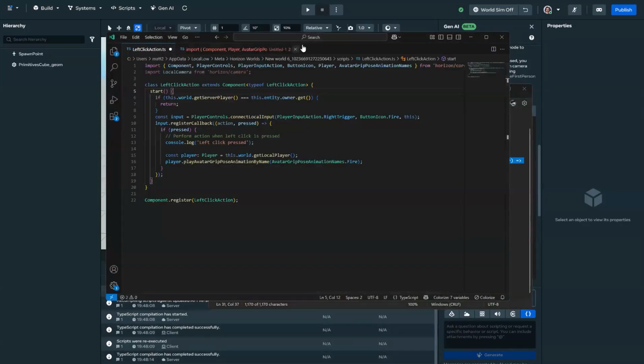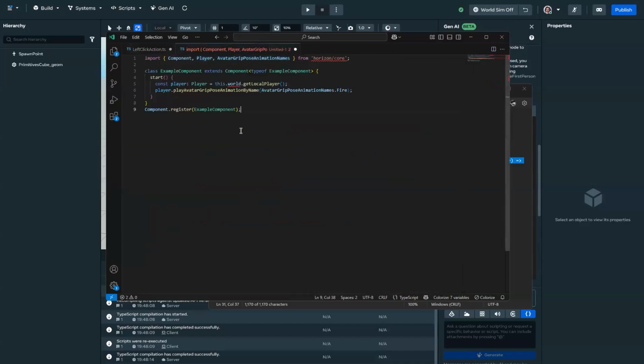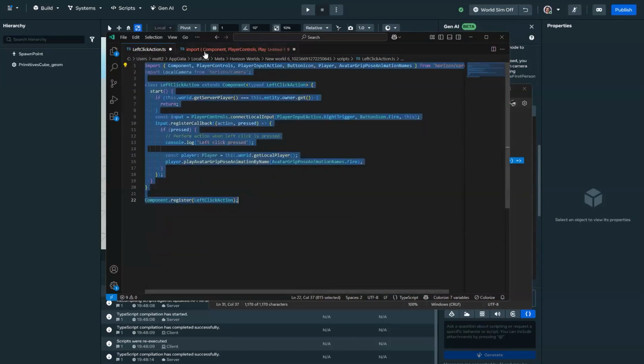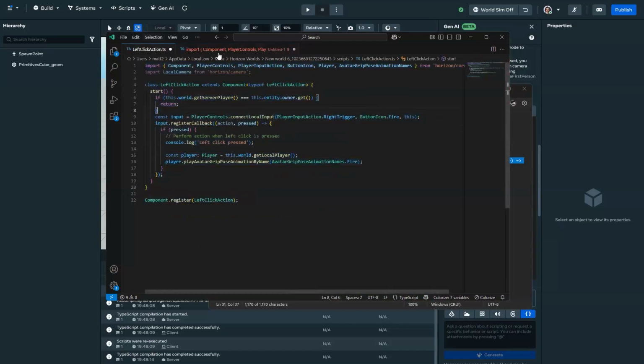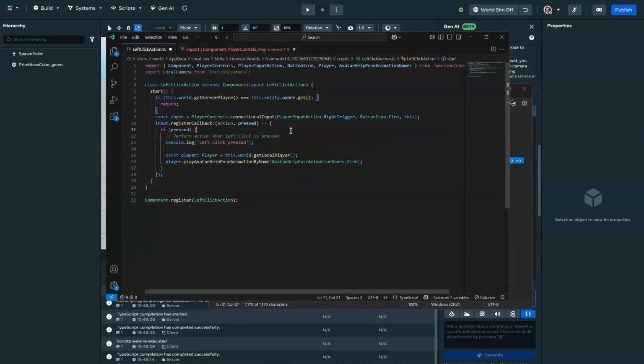And even more so if I continue to use the tab that's in the editor, so it colors everything nicely. Oh, I put in the wrong one. There. What's really cool in this scenario is that I can tab back and forth and train my eyes to see the changes. So here I see there's this new code block event for grab start where it's setting the camera mode to first person, and another for grab end where it's setting the camera mode to third person. And I think the rest is just the existing code. That's a really good output.